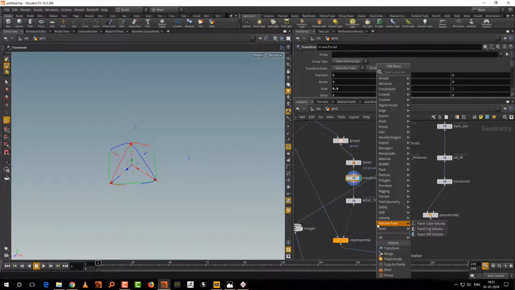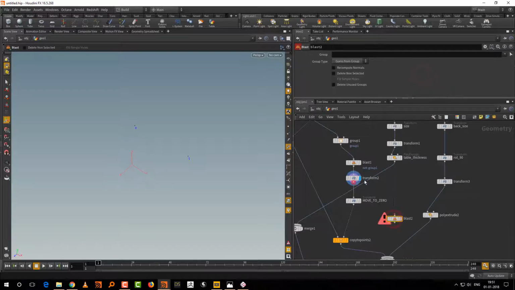So just take a blast, branch it out from here, and we're going to delete either one. So we'll delete one, and usually it says guess from group. Since there are no polygons, it will automatically know that it has to be points. But otherwise, if you want, you can keep it to points.